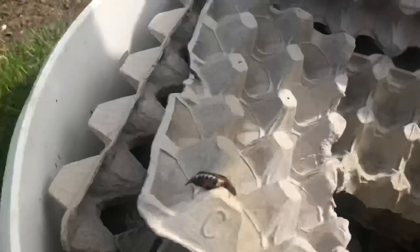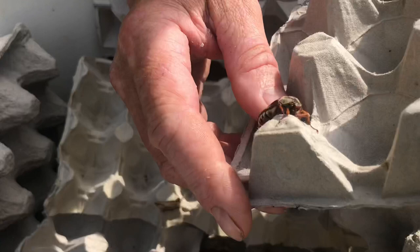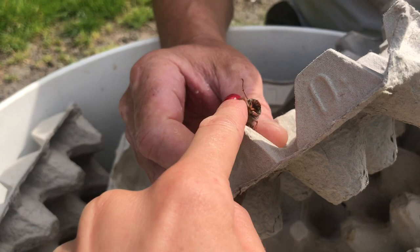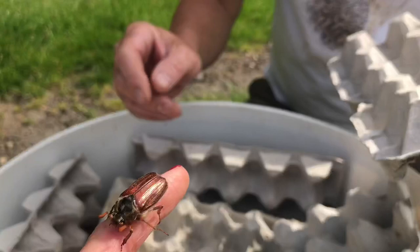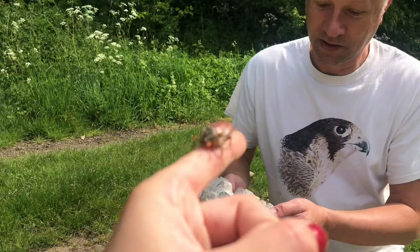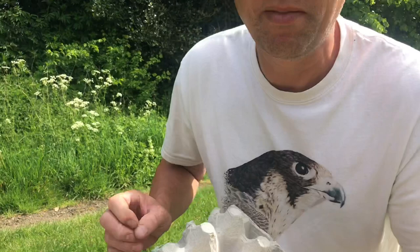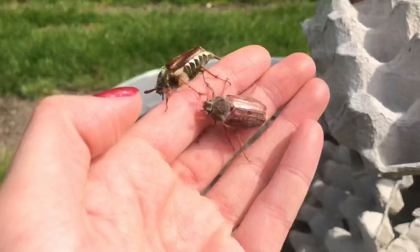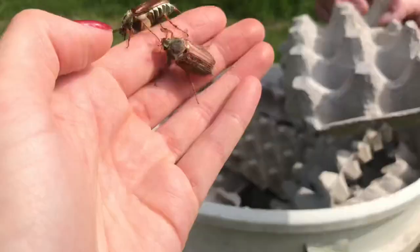Look at this one - huge antennae flying around. It's VE Day, we've missed the red arrows, but let's look at the natural stuff - it's cooler. Maybugs are mostly flying in the evening, attracted to light, very loud and buzzing. These guys spend most of their life as larvae living in the ground, eating roots of plants and trees - not really the gardener's friend. Then in May they've pupated, come out of their pupa and fly to find mates. So the moth trap has become a beetle trap.